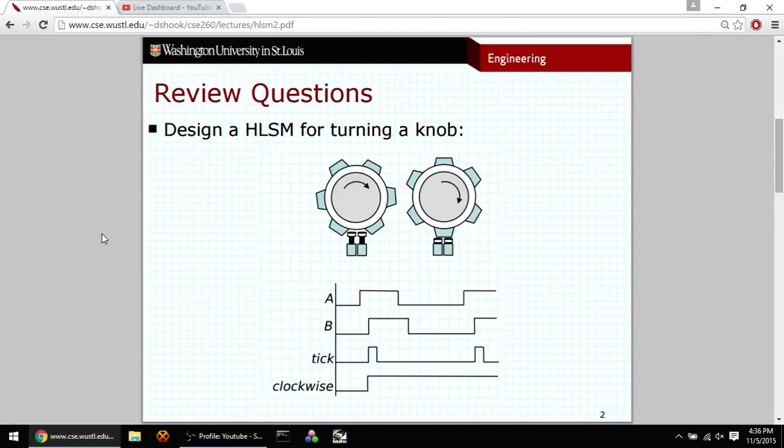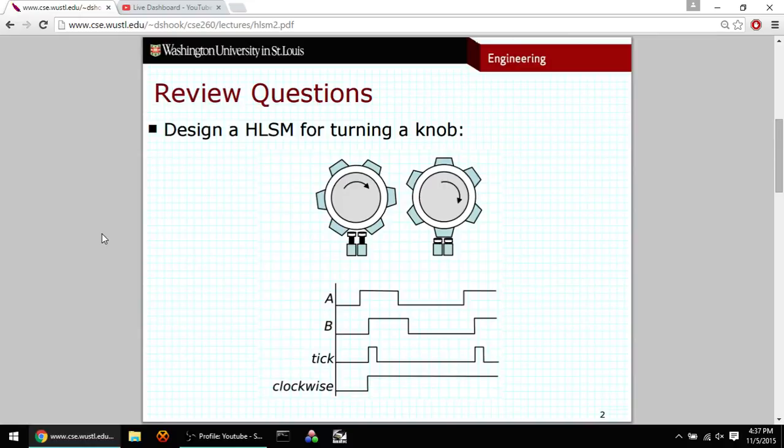Question? I'm not looking at what is stored in the previous button. What is stored in the previous button? So consider we're going to be reading the buttons every single clock tick, right? So previous button is going to be whatever the value was the previous clock cycle, so that we can compare that against what the button presses are in this clock cycle to see if they've changed. Does that make sense? So one clock cycle, they might be 0, 0 like they are here. The next clock cycle, it might be 0, 1, indicating that this button has been pressed. And so we know that we're moving, right, in a clockwise direction.